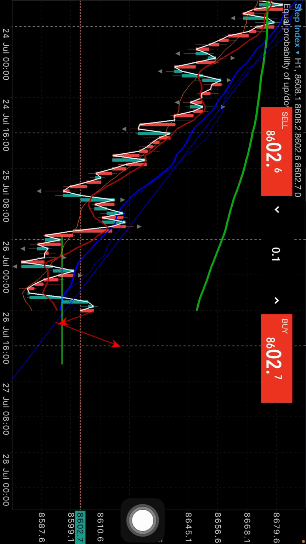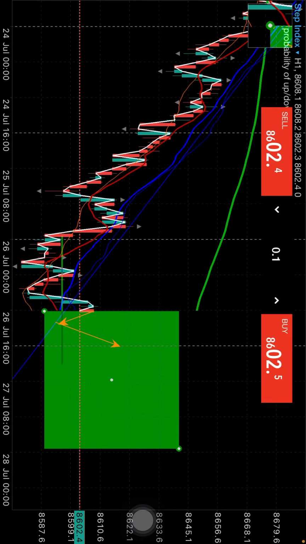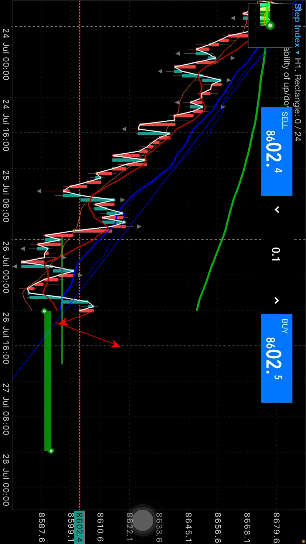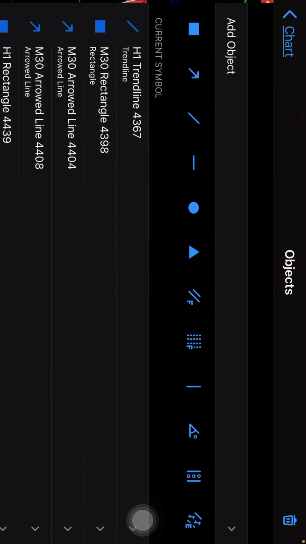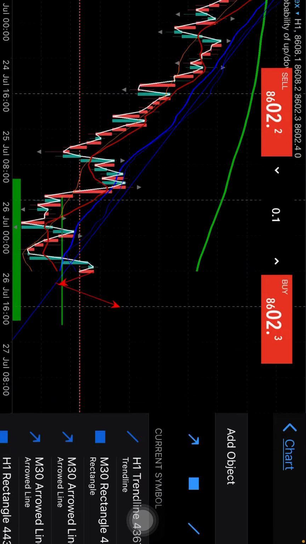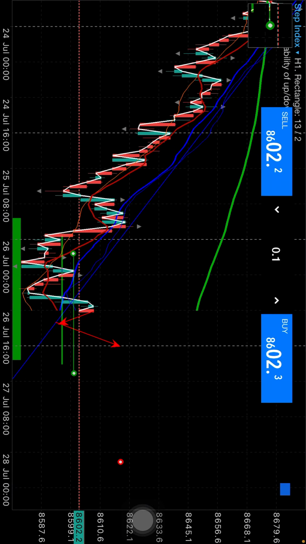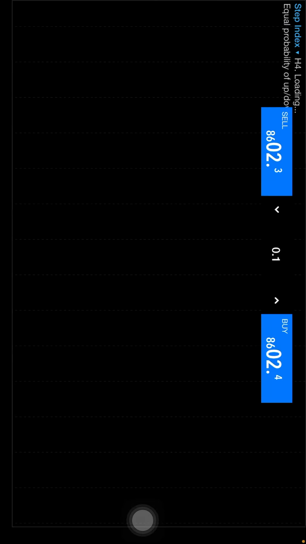So this was broken, right? This was broken. And this is a double bottom for step index. Step index double bottom here. We have one here, and we can also look for a buy entry about here for the neckline retest, but more likely it will sell down and then reject upwards, right? So this is a powerful entry you can use to trade and make some profits.